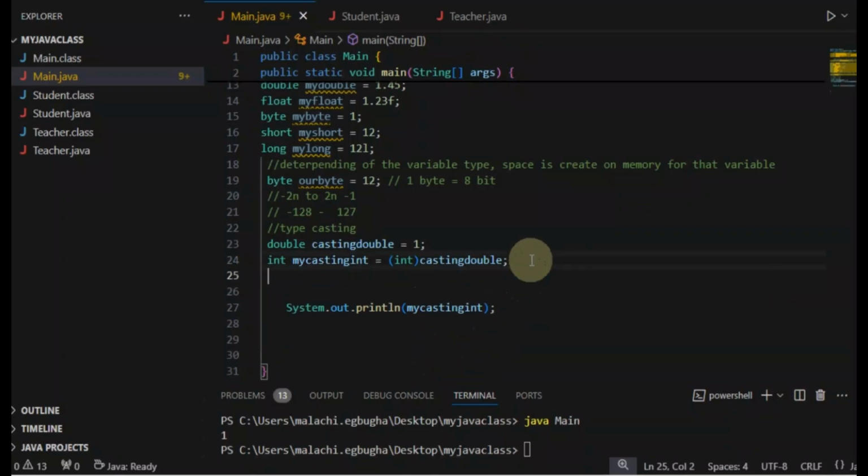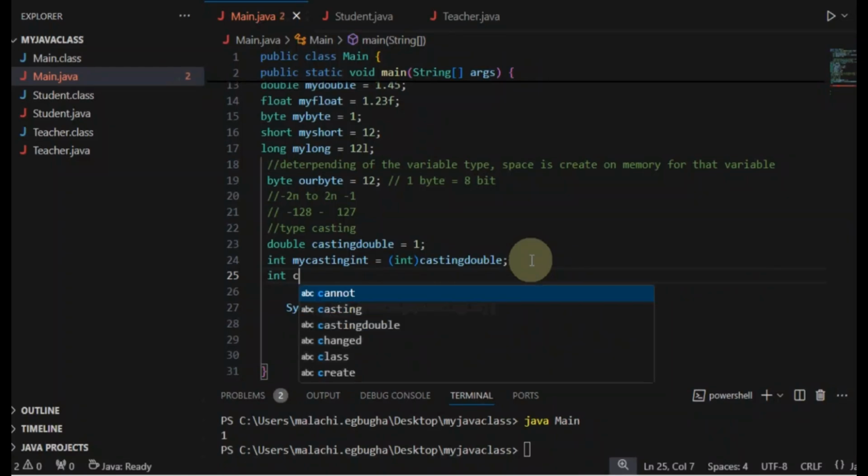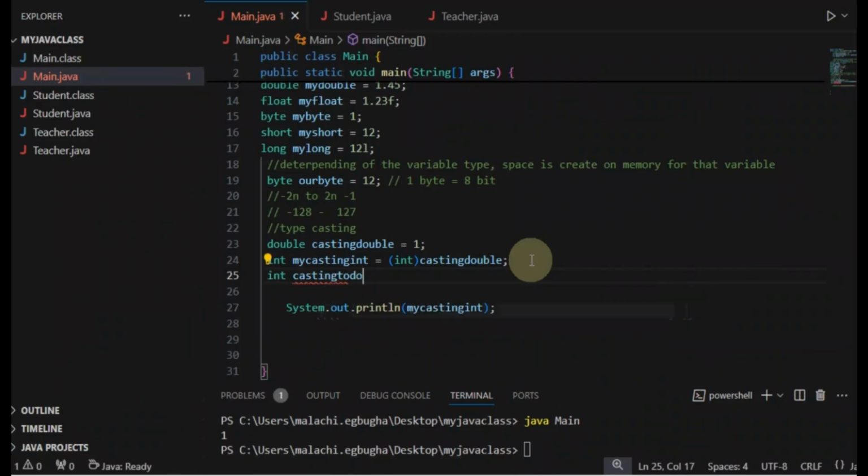Now the other way around, I have an int, right? Casting int, and this int has a value of, let's say, 13.